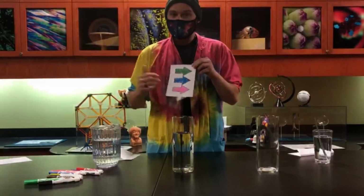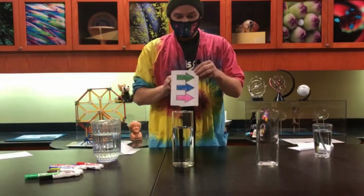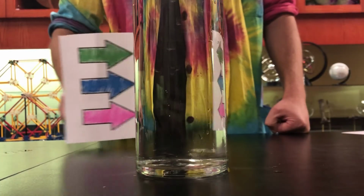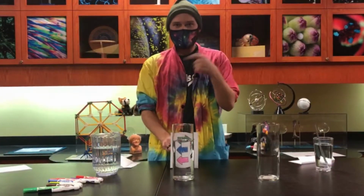Take a piece of paper and draw several arrows pointing in one direction. Right now, they're going over there. Drop it behind our water glass. What? All of a sudden, those arrows are pointing in the other direction. Pointing that way. Pointing that way.